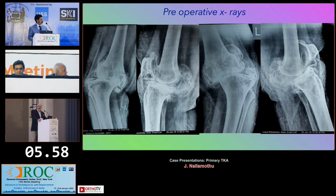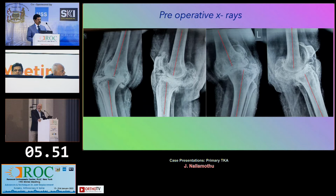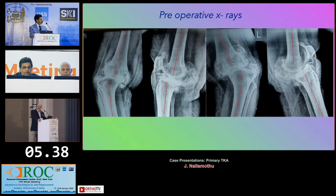So what kind of knee are you putting in? In this case, most likely a PS with a short stem on the tibial side. Does anybody want to do anything differently? I think the same, but the osteophyte on the tibia at the back is really large, and that's going to make it very difficult to bring this forward. I think the trick is to use a curved osteotomy and disengage that at the back end of the tibia, and then you would be able to bring it in front.